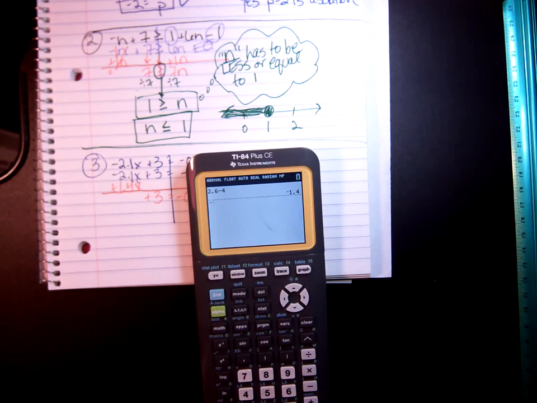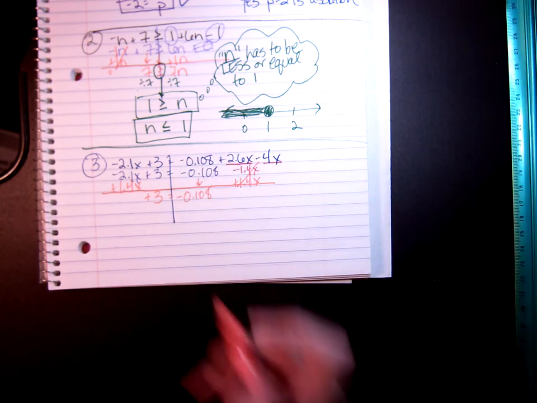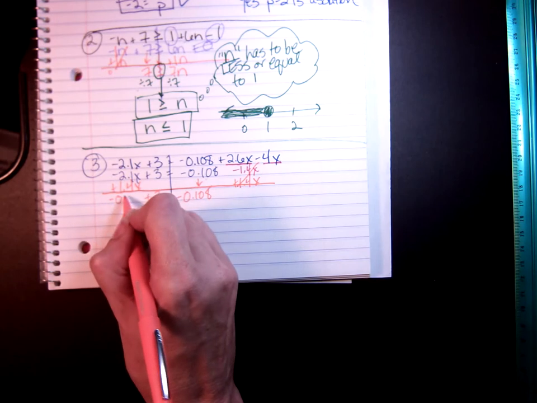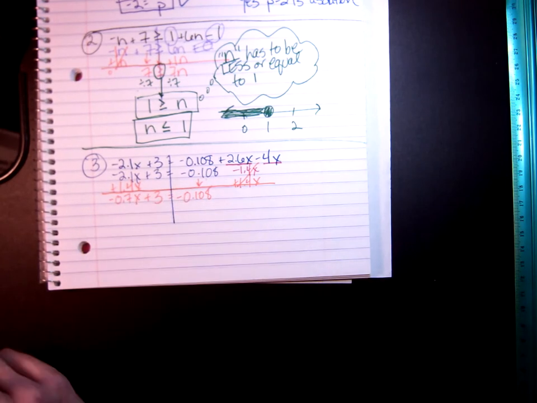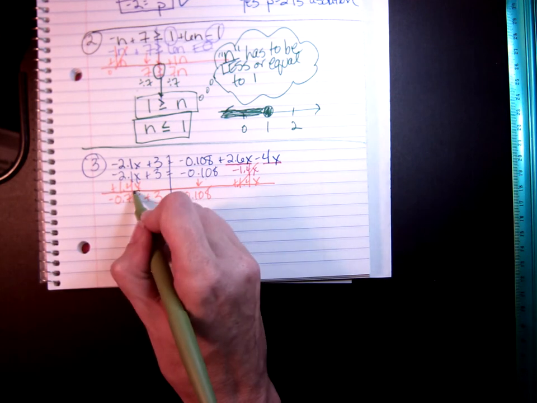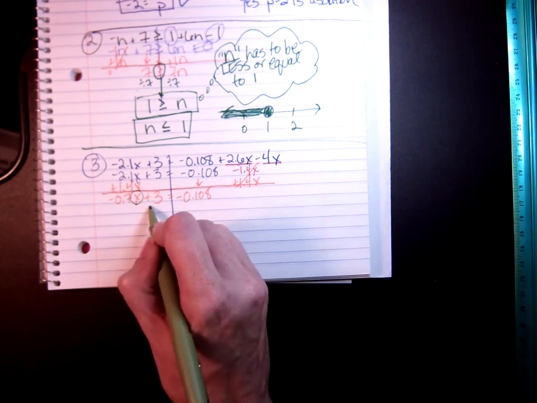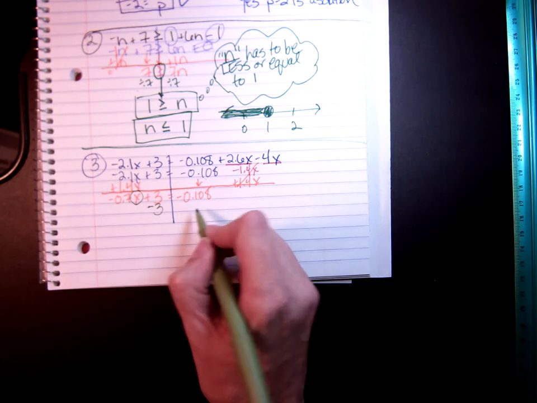Negative 2.1 plus 1.4. Okay, this is negative 0.7x. So it doesn't change any of the steps that we're doing. It doesn't make it any new or different. We don't do anything special. Everything still follows the same order. So I'm still trying to get x by itself. We're going to use the opposite and subtract 3, minus 3.